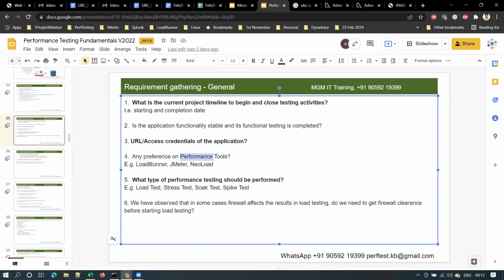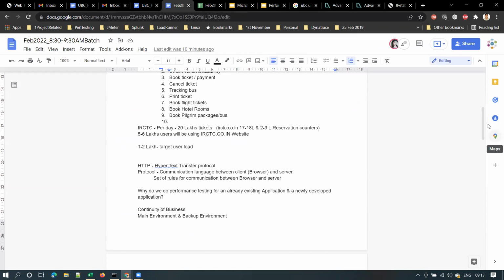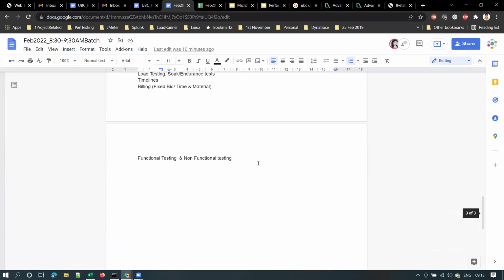Another important interview question. Suppose you want to suggest a performance testing tool to a client. How do you decide which testing tool to use? Suppose you have to decide which performance testing tool to use for a project.